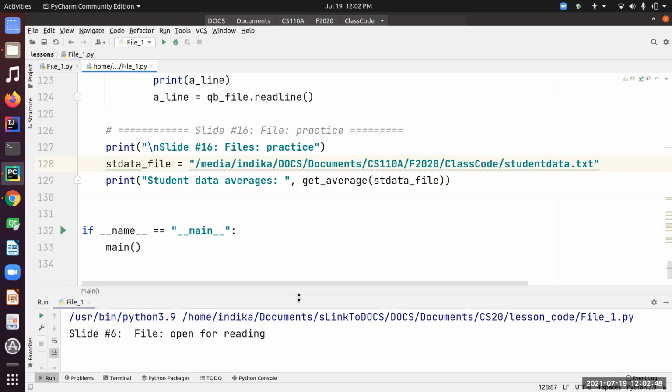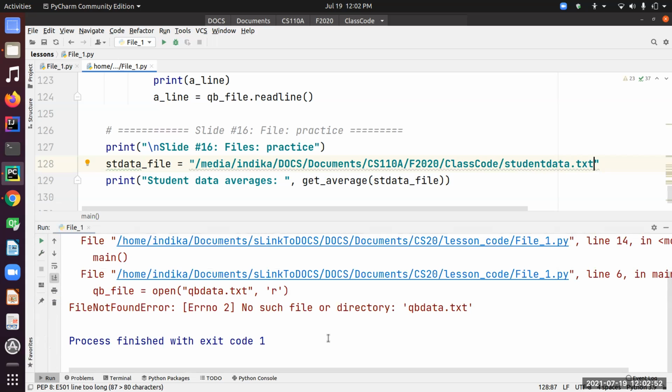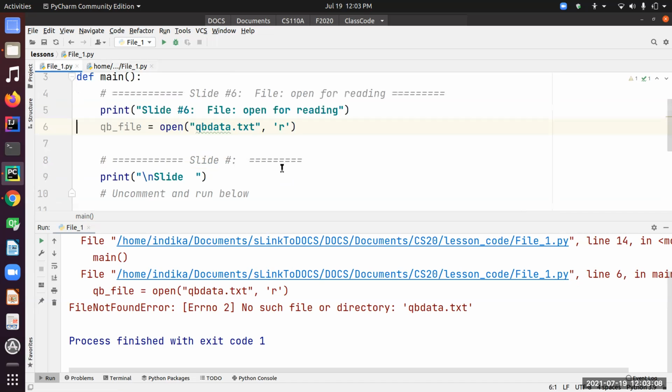There are some errors going on. File not found, QB data. Line 6. Oh, that's the wrong file actually.